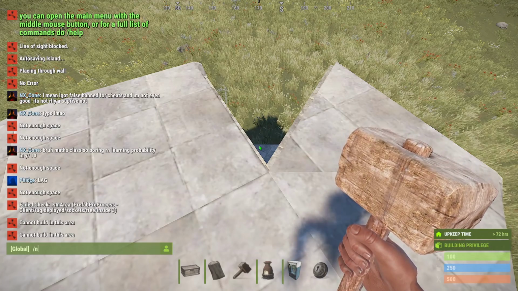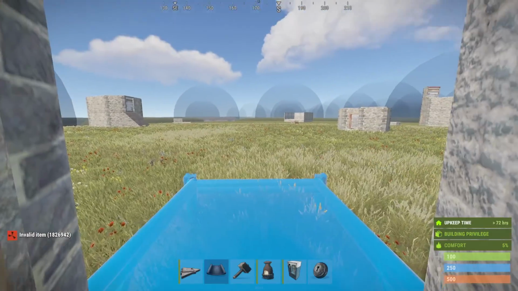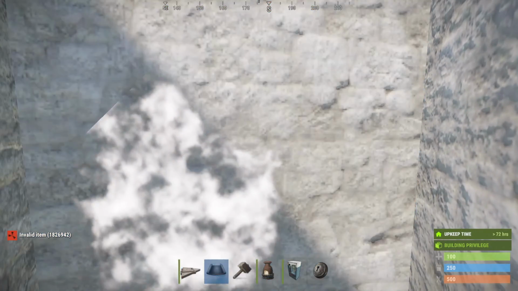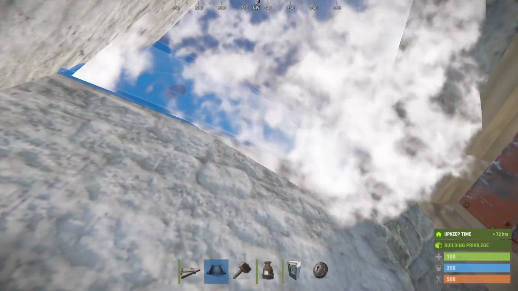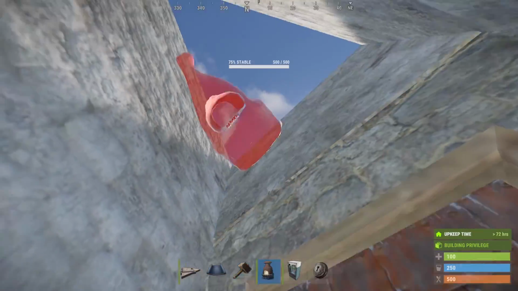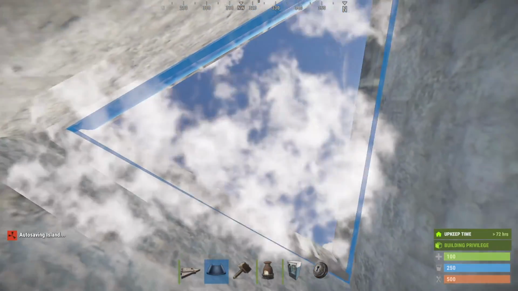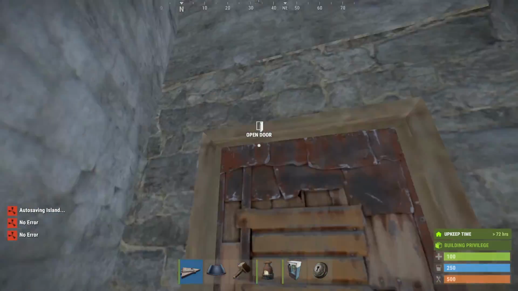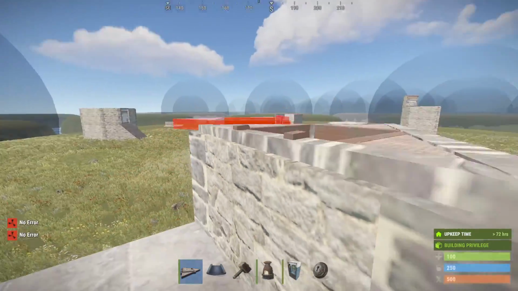So now I'm going to disable no clip. Got a building plan. And show you how to do this. First, you want to seal this wall. So now there's no way in or out. You place half walls, like so. And then you can place your ladder hatch. Place a triangle thing, and then you can place your ladder hatch. Ladder hatch can go any way you want. Open it, and then you're on the second story of your base.